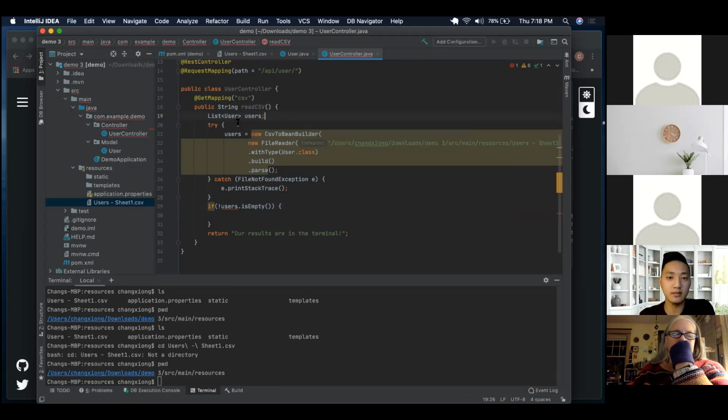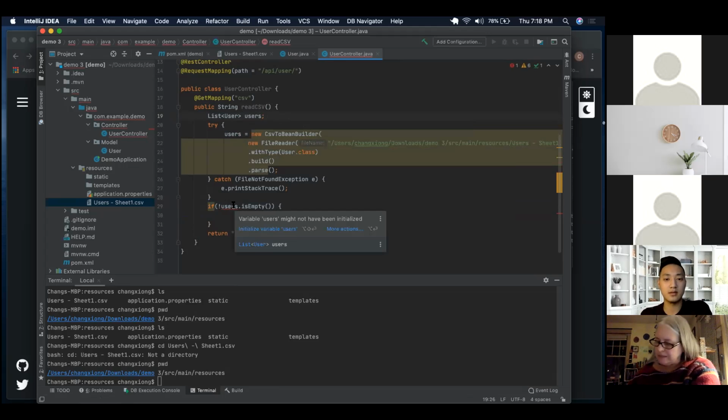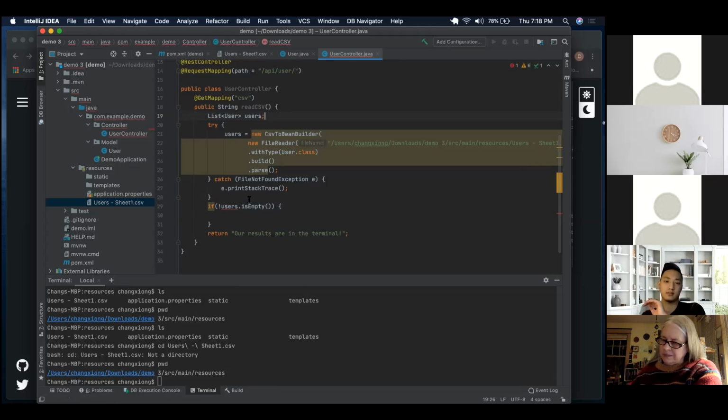Yeah, it's still not happy. Why is it not happy? Let's see. Variable users might not have been initialized. You could hit that line without being initialized because your catch doesn't return. Notice how your catch doesn't return? Because of that, you could actually hit the try block, line 21 could fail, you could hit the catch exception, and line 29 could actually have users that has nothing inside of it.